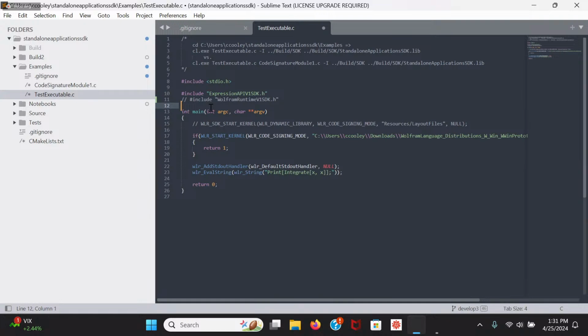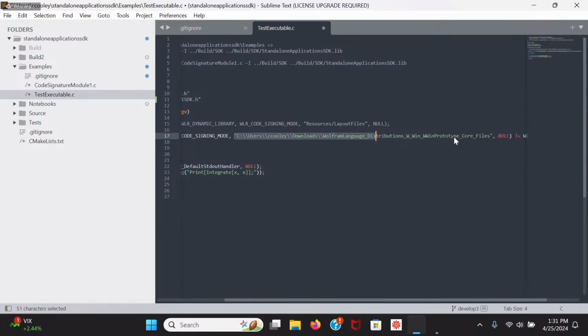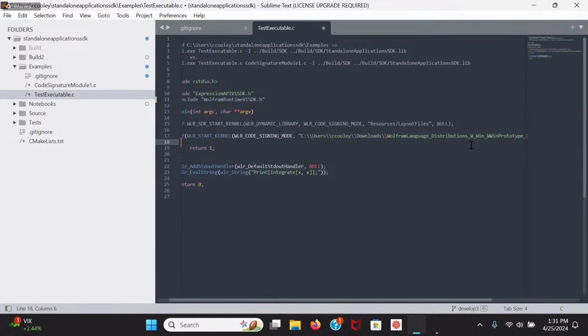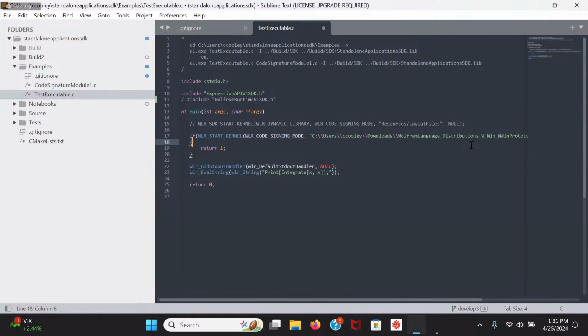Yeah, so just in terms of what makes the SDK useful, another thing that is useful is that you can tell it to use any layout anywhere. If you look at the second argument here, this is just a path to a layout right now, but it could be anywhere. And what the SDK does is it uses something like dlopen to load it. So this is useful for what we're calling the JRE model of standalone applications, where you're distributing the standalone application without a bundled layout. So you can just tell it to use anything anywhere.